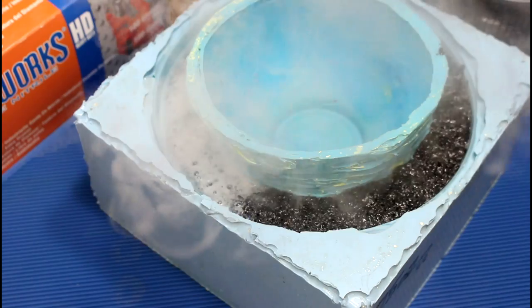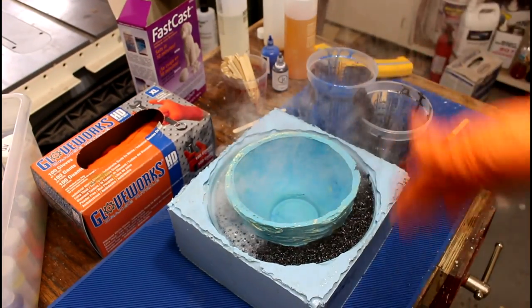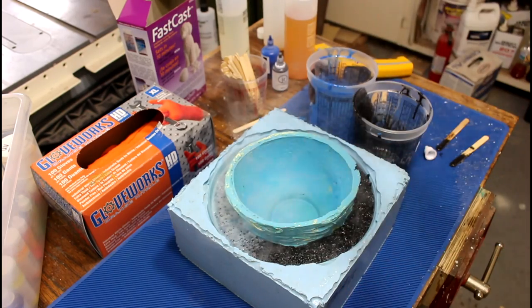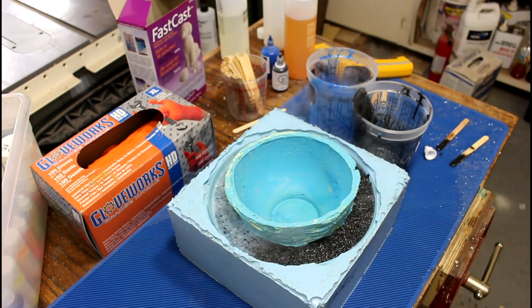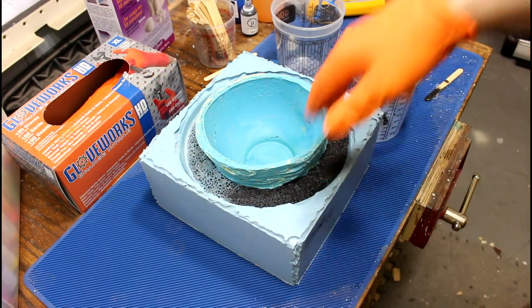All right, I think that's set in place now. And you can feel the steam just coming off of this. It's just crazy steam coming off of there. It's a good sized bowl. You could totally stop here.